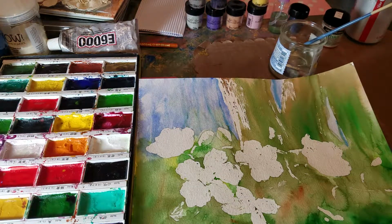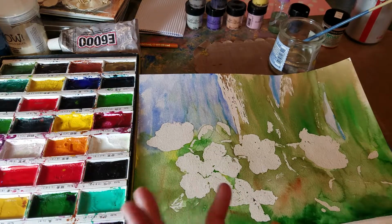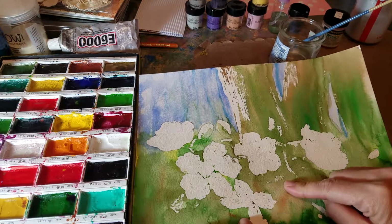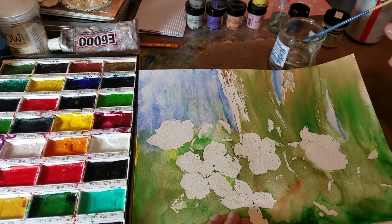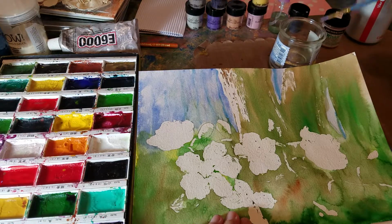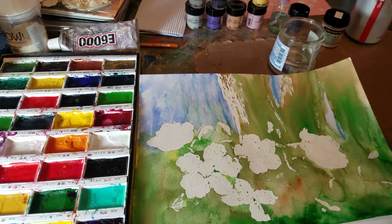So right now, I want to do my low lights. You could do your highlights first, or you could do your low lights. It's fine, as long as they're not obviously in the same area. Because I want to do my low lights in order to highlight where I have everything, if that makes sense. And all I'm really going to do is get a darker green. There's a darker green right down here. And let me push it forward so you can see.